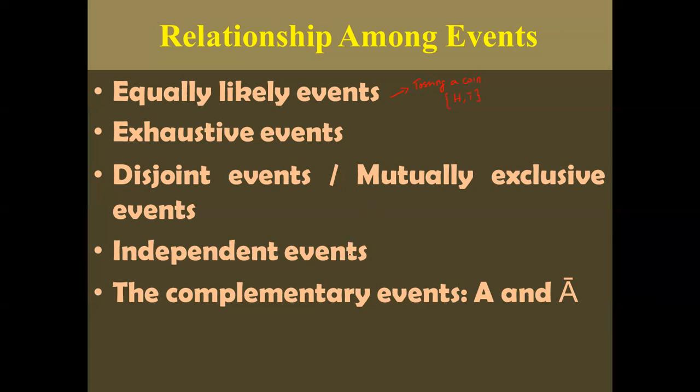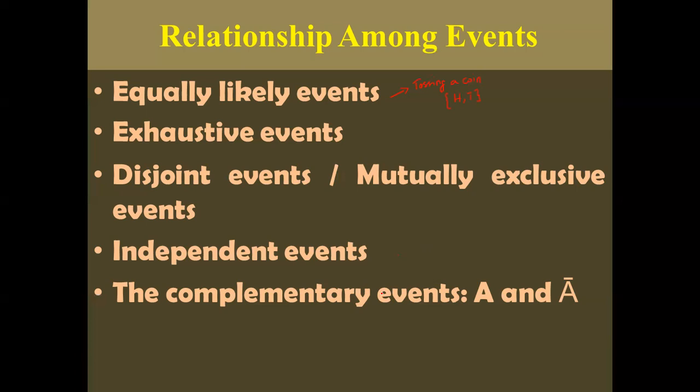Two events are said to be independent when the occurrence of one event has no influence on the occurrence or non-occurrence of the other event. We'll consider the same example of tossing a coin. Suppose the coin is tossed by two different persons, person A and B, both of them toss a coin. Getting a head for person A will not affect getting a head for person B. So, these two events have no influence on each other. Such events are called independent events.